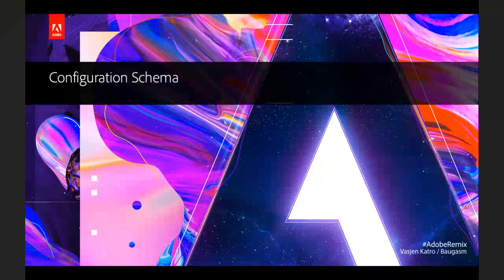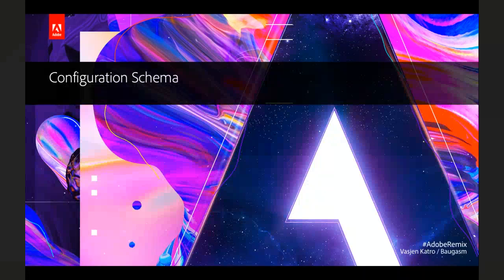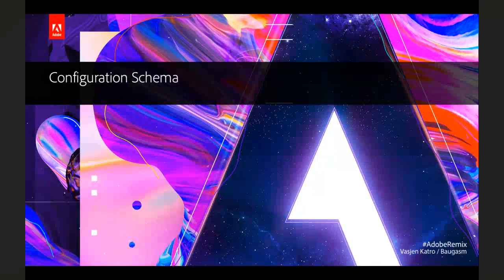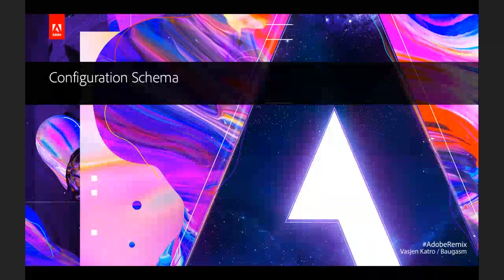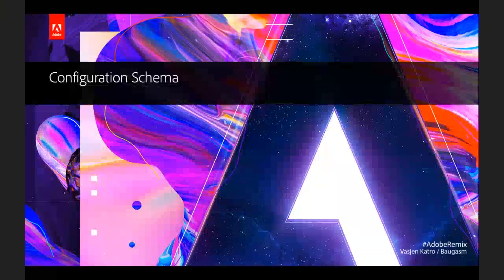So we're going to shift gears a little bit, and we're going to talk about a new feature that is going to be released with the next version of ECE Tools that's coming up soon, and that is the configuration schema. One of the things that makes ECE Tools really powerful is how flexible and configurable it is. And a lot of that comes down to the dozens of configuration variables we provide that you can use to adjust ECE Tools' behavior, as well as how it configures your Magento installation.